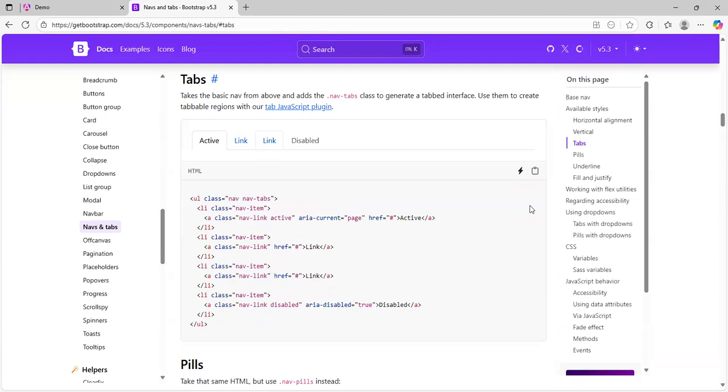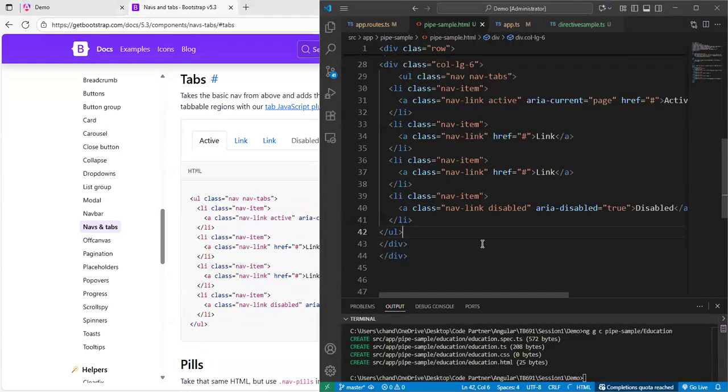Click this, then I copy this code and paste it here.